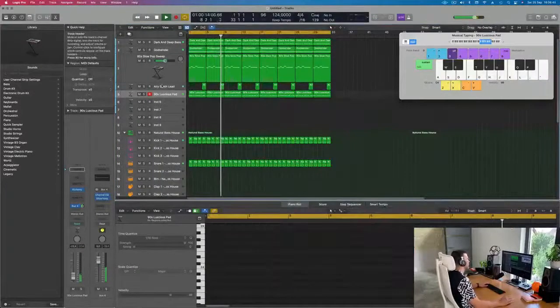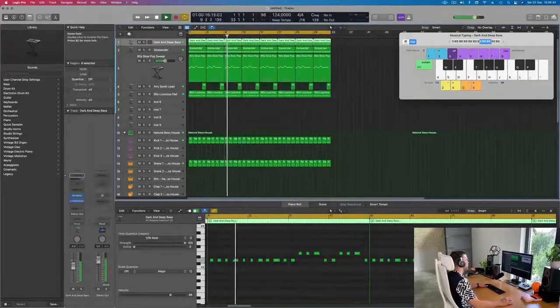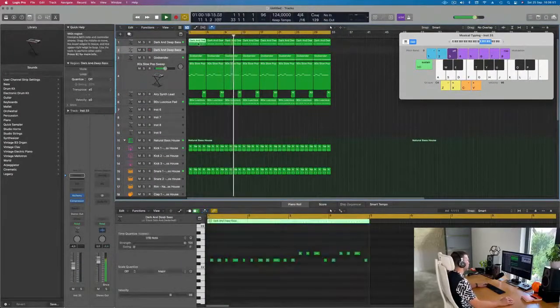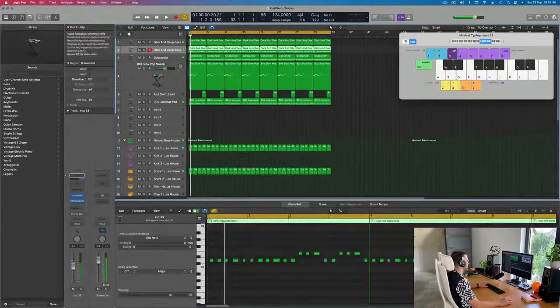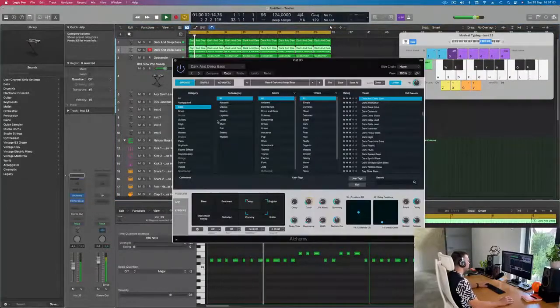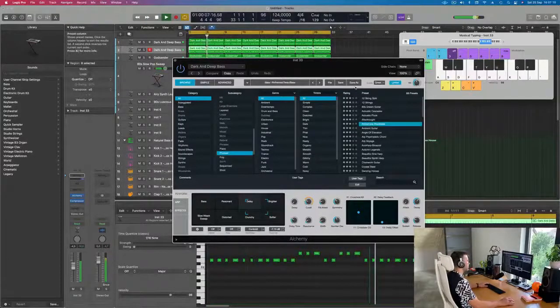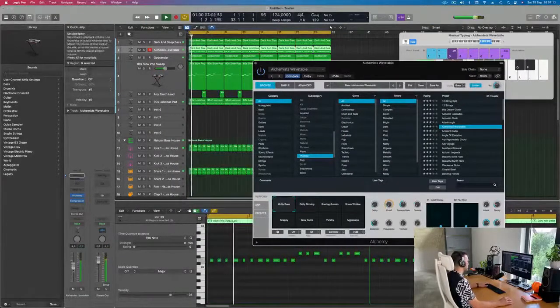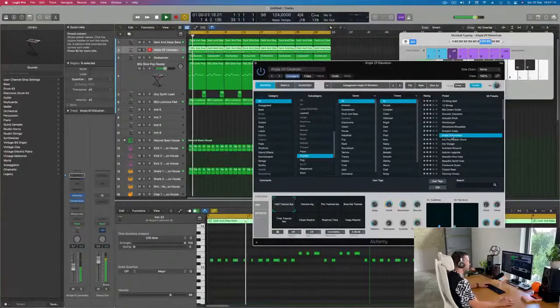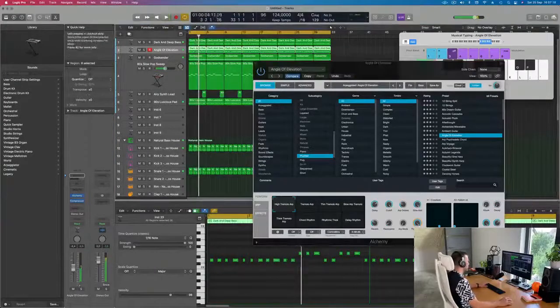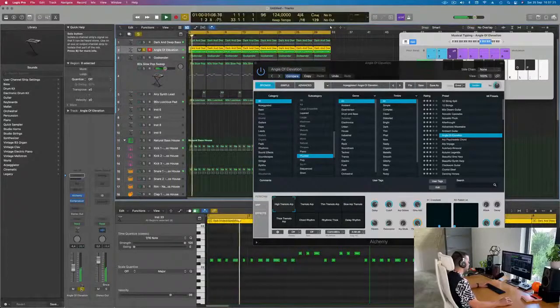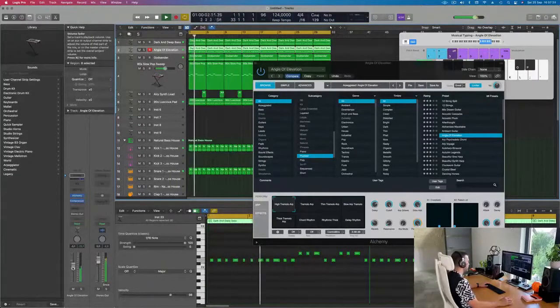I like it. I think I would like probably some kind of a plucky layer on top of this using the same pattern as the bass, except not literally a guitar, but guitar.